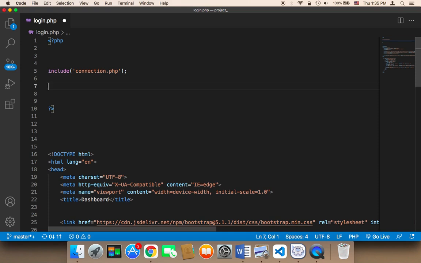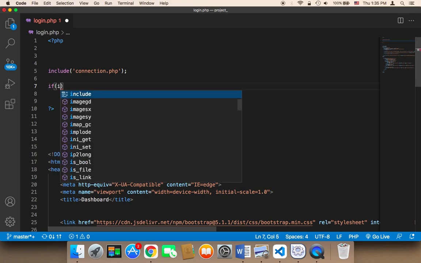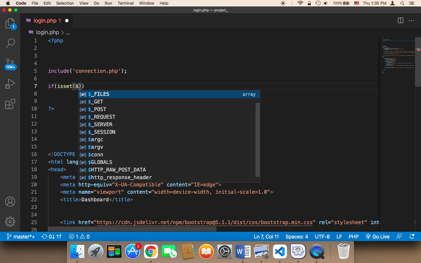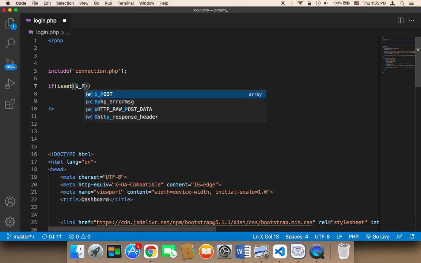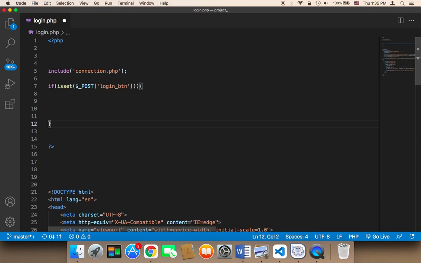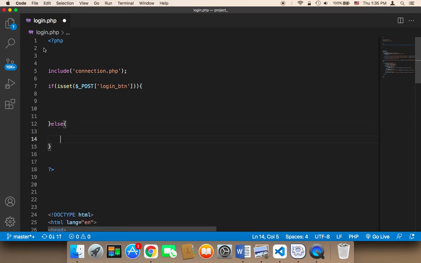and then I'm going to say if isset post login button, login_btn. Then we need to do something here.